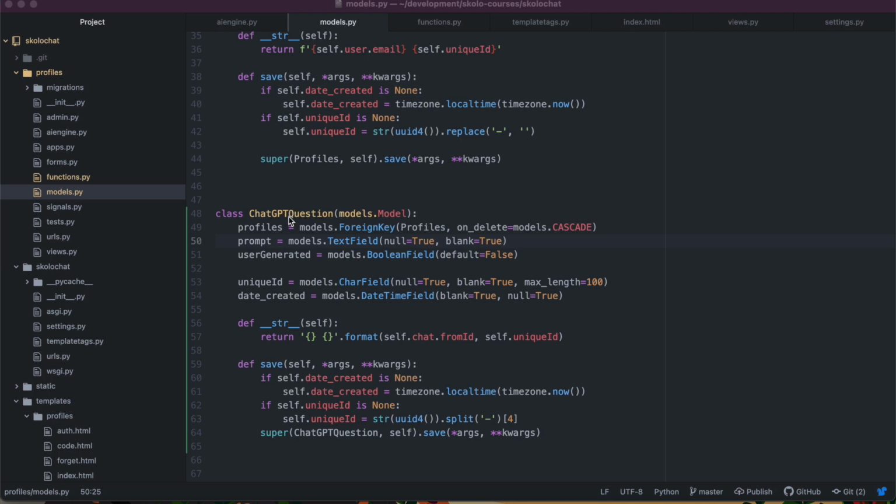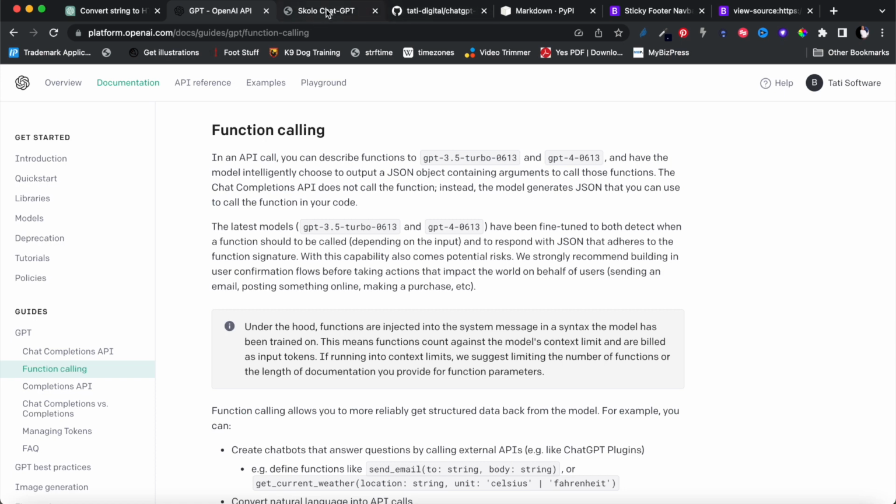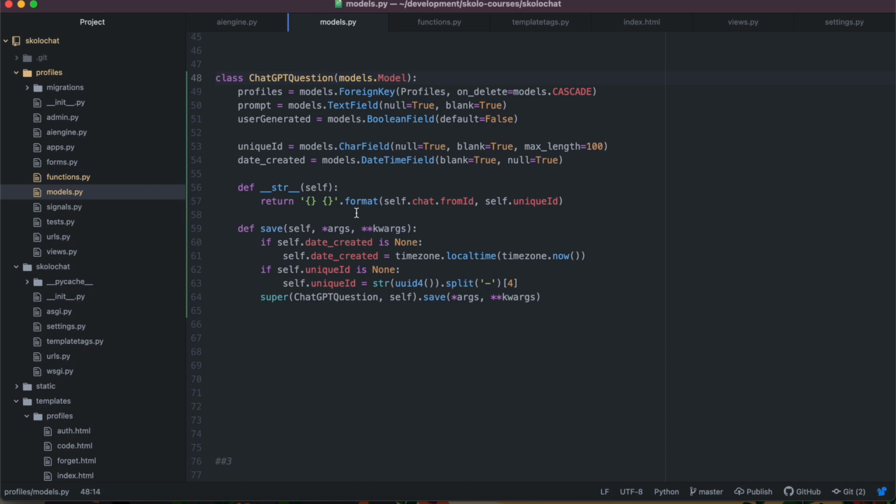So I think I said let's call this ChatGPT question. What we are saying is that we're going to create a new model, and that model is going to be used to record or to store or to save the questions that get asked, whether it's a question, a prompt, or whatever it is. So inside of our application over here, whatever it is I'm asking, hello, how are you today, I'm going to record it in the database so that I can pick it up later and refer to it. That's the first step of being able to get this to actually be a conversation.